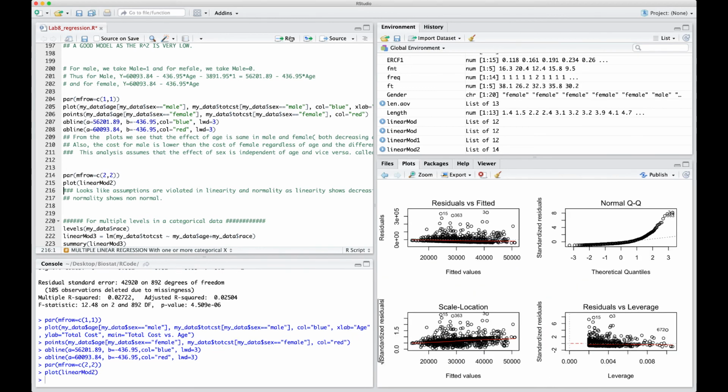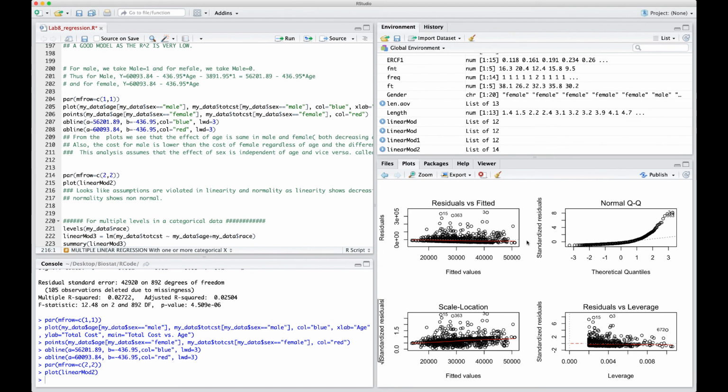Let us see the assumptions. That's what you will get. It looks like it is violating the assumption, because see, this is not normal. The residual is not normal, and also it doesn't look like homoscedasticity here, right? And also the scatter doesn't look good because you see that the red line is decreasing. It should not follow any pattern, right? Here the red line is increasing, here the red line is decreasing. So it looks like it does not follow the assumptions.